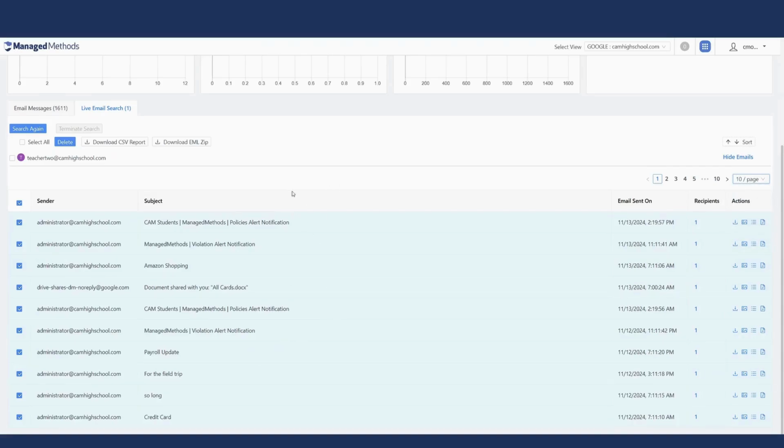So really great tool in those situations where someone sends an email domain-wide, or there's an email coming in from the outside, or there's just needed investigation to go ahead and dive into an individual user's Gmail and see what's going on there. So those are going to be the major features here and some of the different feature functionalities.